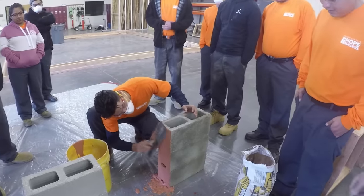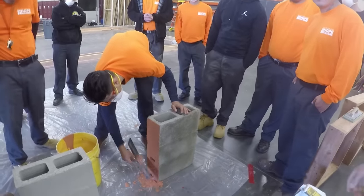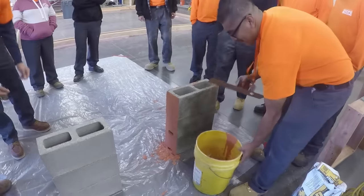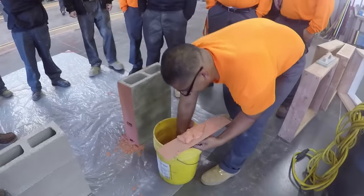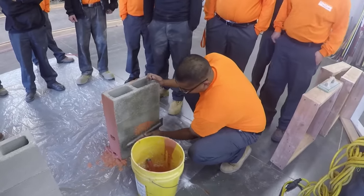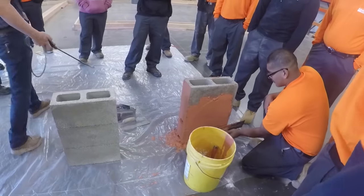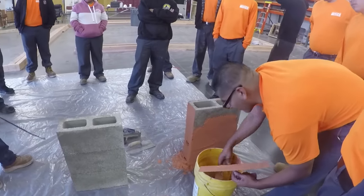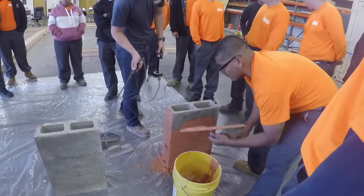Perfect. All right, someone else want to jump on the backside? Also, a reason you wet it is block is very porous and it will suck the water out of the product. So if you wet it down first, it won't pull all the water out. Your product will tend to dry or crack if you don't wet it.